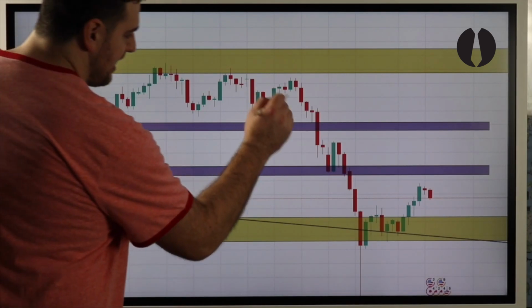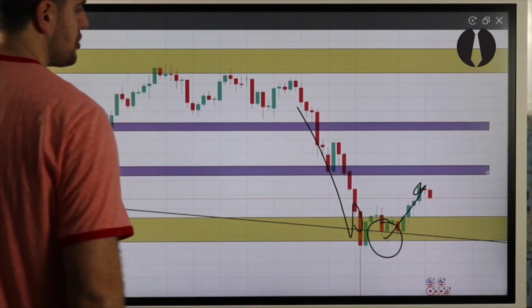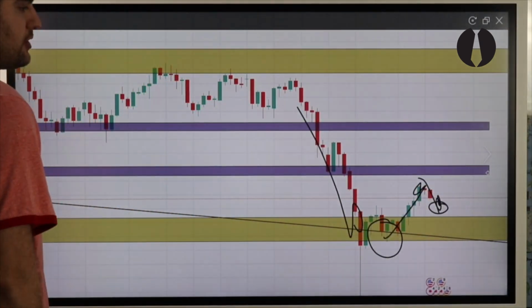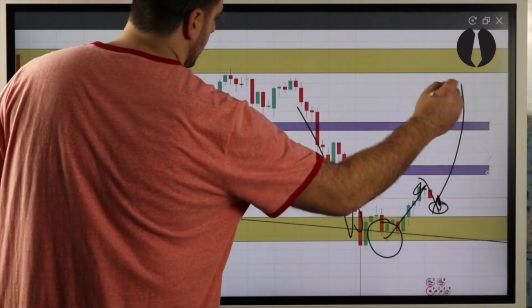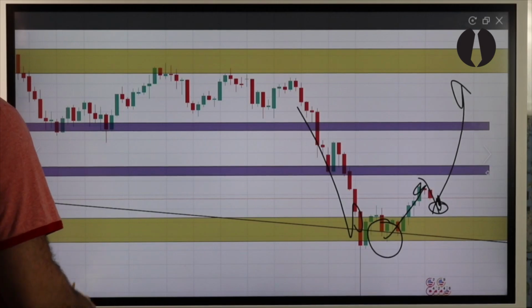Do we enter now? The answer is no. Why? Because here we have a push, and what's after a push? That's right, an exhaustion. Winners enter at completion of exhaustion, and then we're going to go long. So to find proper entry, we have to take it down another time frame.